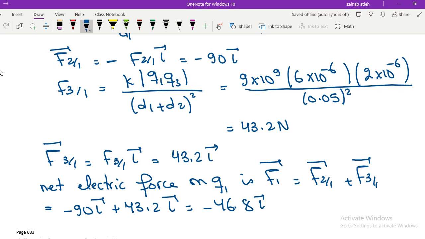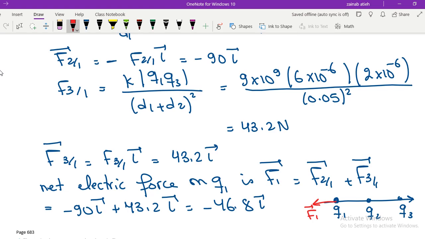So if I'm asked to draw this force, it can be drawn easily. Look, assume this is the x-axis and this is my charge, Q1. Here I had Q2 and here I had Q3. Both Q2 and Q3 are acting on Q1. The resultant force on Q1 is minus 46.8, which means it's a force opposite to the x-axis, so it's drawn like this. This is F1, the force exerted on Q1 due to Q2 and Q3. If Q1 were not fixed and could move, it would move in the same sense as F1. This is the total force acting on Q1.